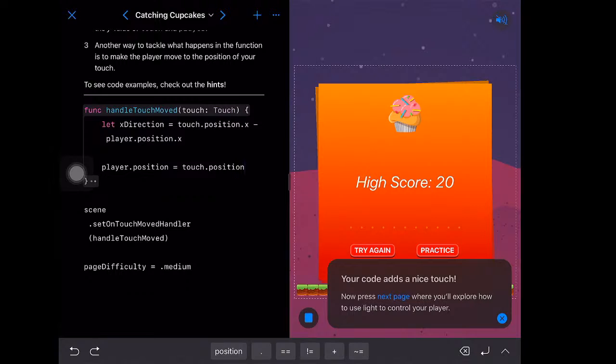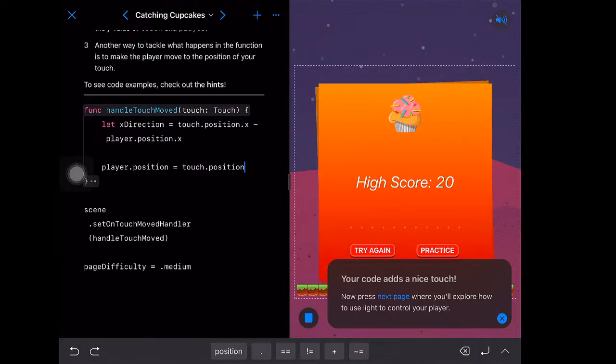We can also do extra math instead of just doing the difference between the X position of the player and the X position of the touch. Maybe we just use the touch position to have it move by that much. So it's something to play around with and maybe do a little bit of math with the X and Y coordinates to see if you can make it a really, really entertaining, engaging game.